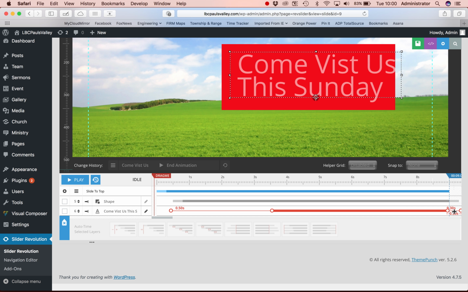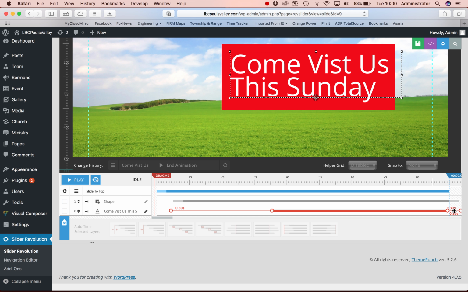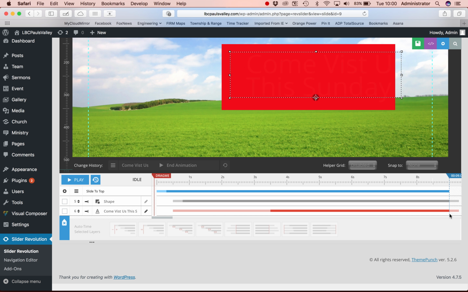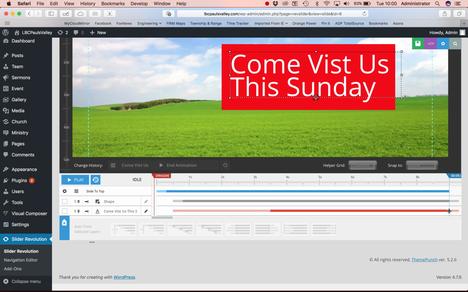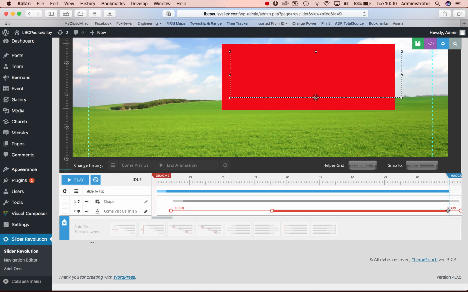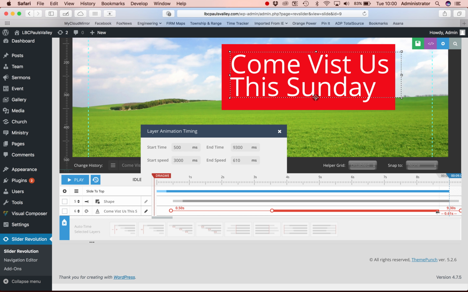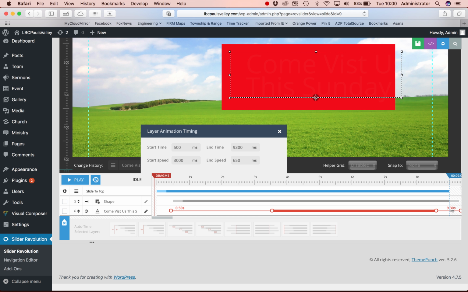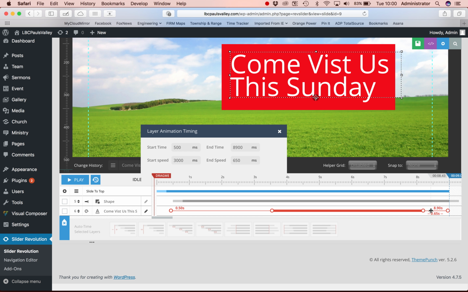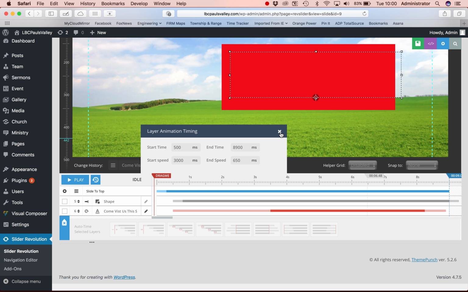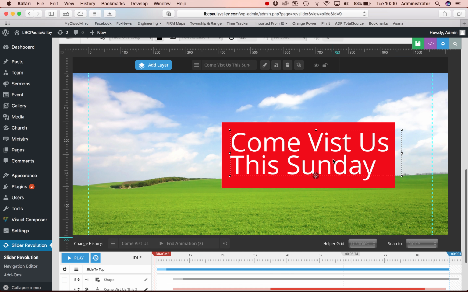As you can see, the animation out is this lighter color of red, but it doesn't start until the slide already ends. So you're not going to see the animation out. If you want to see it, you can just drag this point down, and now you will see the actual animation out of that layer.